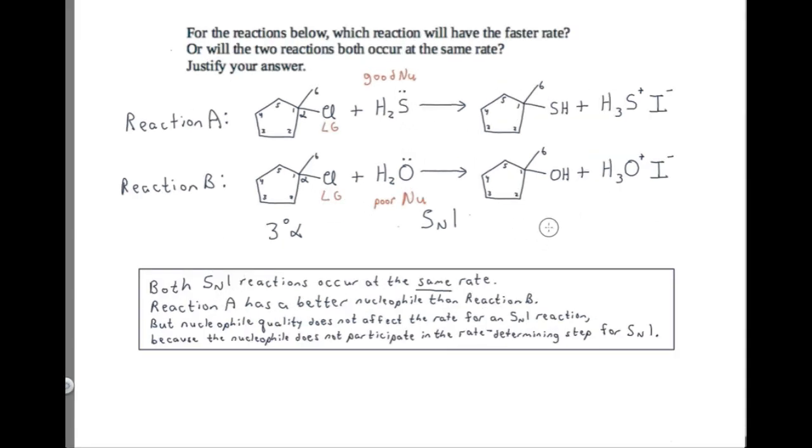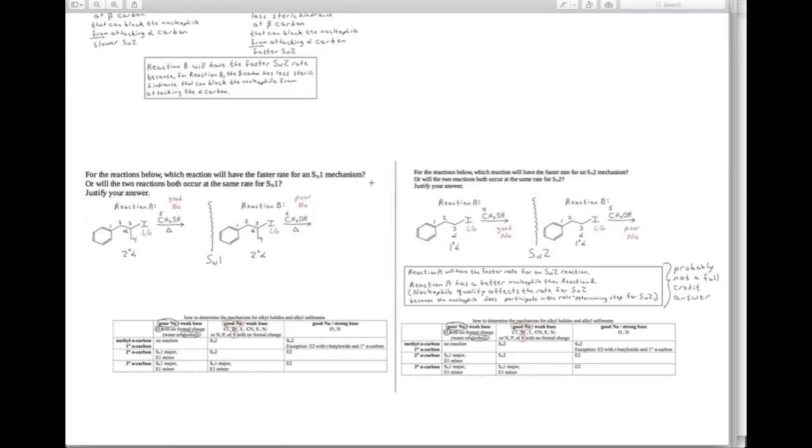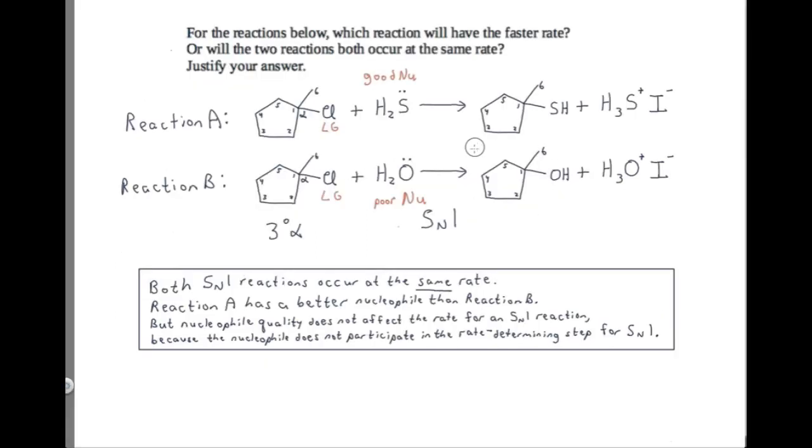Well, this problem was quite similar to the two previous problems that we just did previously in this video. Here's the difference. For this problem, we had to use the table to determine the mechanism. This problem didn't tell us the mechanism, so we had to use the table to determine that the mechanism was SN1. For the two previous problems, the problem told us the mechanism. This problem told us the mechanism was SN1. This problem told us the mechanism was SN2. So we didn't have to use the table to determine the mechanism for these two problems.